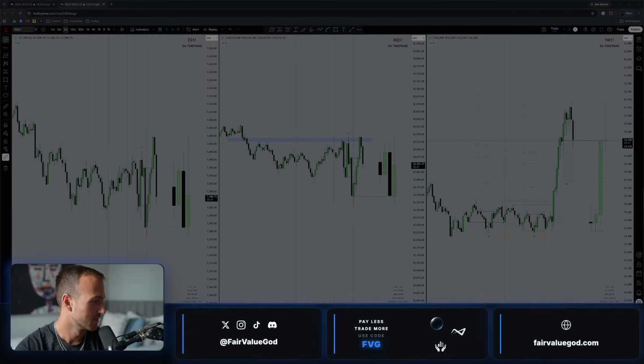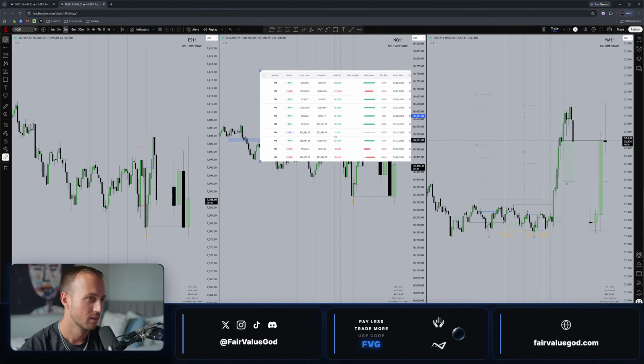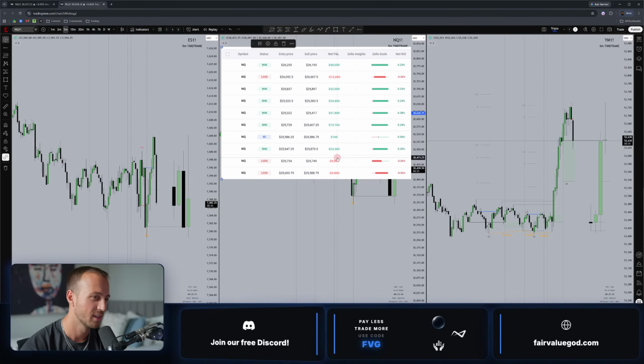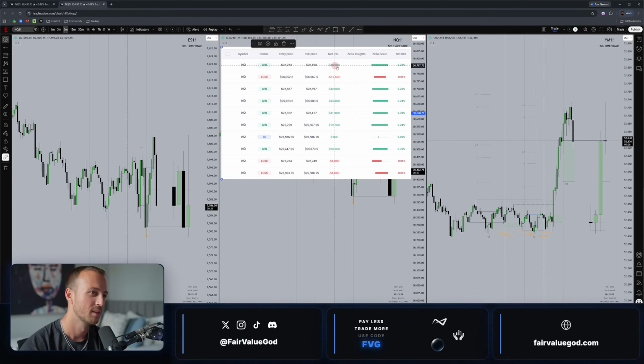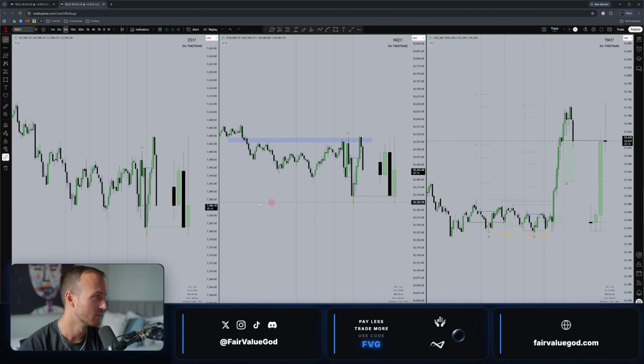Here are the setups. Bro. Took a couple losses, right? Risking 5% of the 100K. And then 24K, break even. 20K, 40K, 34K, 42K. Lost 5% there. Boom, 48K. It's just compounding on itself. Insane. It's only 10 trades, but I'm going to keep going.